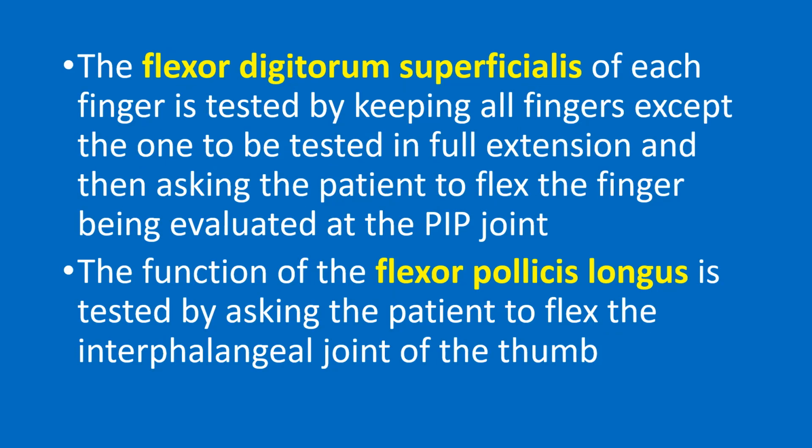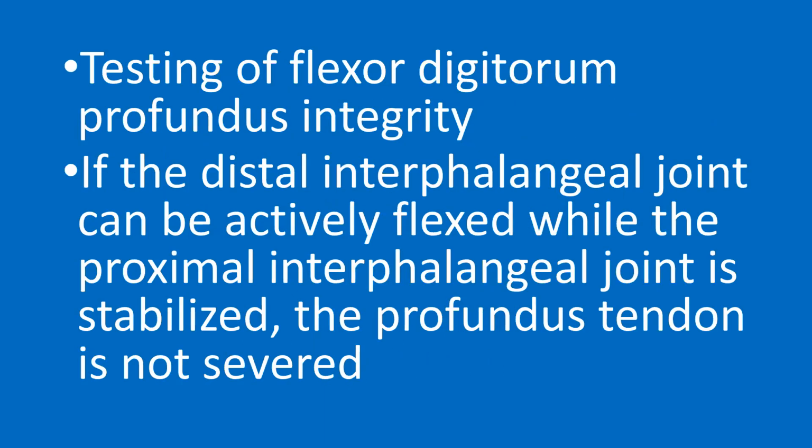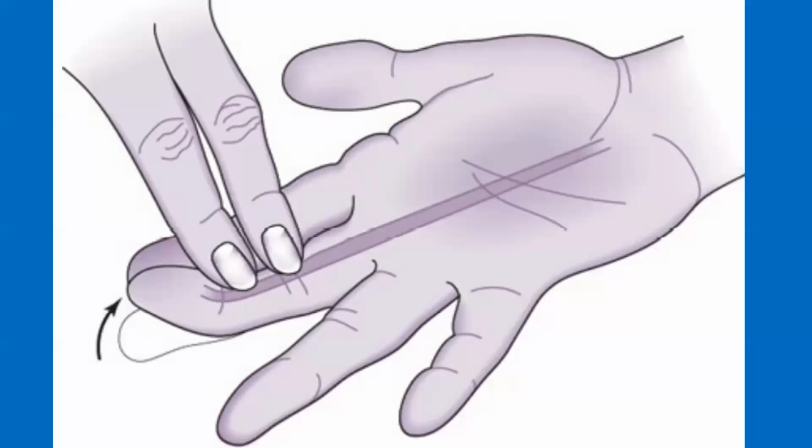We love this question, the Mannerfelt syndrome. One should test the flexor digitorum profundus. You should test the superficialis. This is how we test for the profundus. We put our two fingers, we apply pressure, and ask the patient to flex the DIP joint.